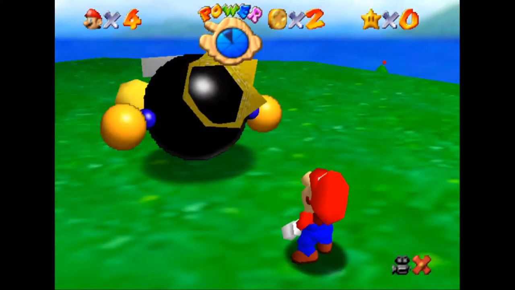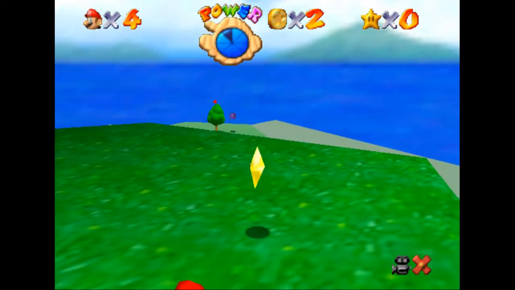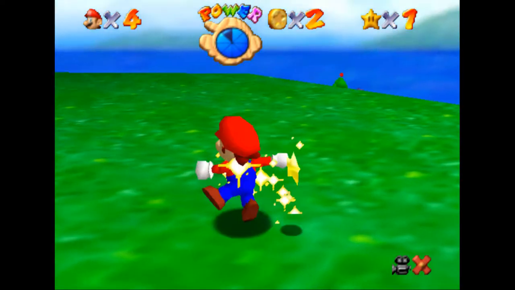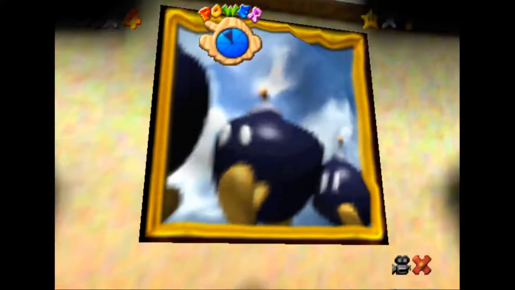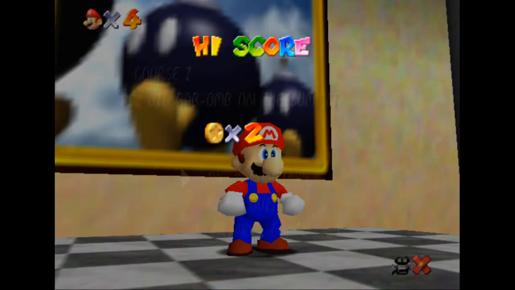Anyway, we beat that guy. It breaks the fourth wall and tells you can select the star from the menu, which is something you actually can't do in Odyssey. You can't redo bosses by just going back to the level they're in. There is a way to rematch bosses, so that's kind of similar, but it's not quite the same.